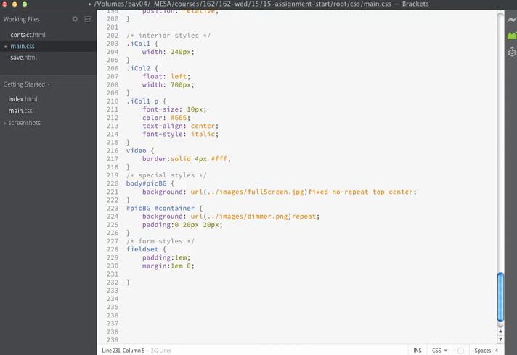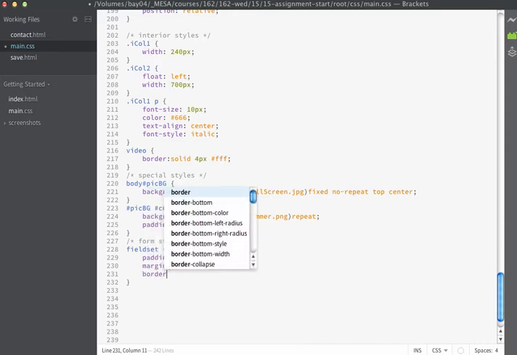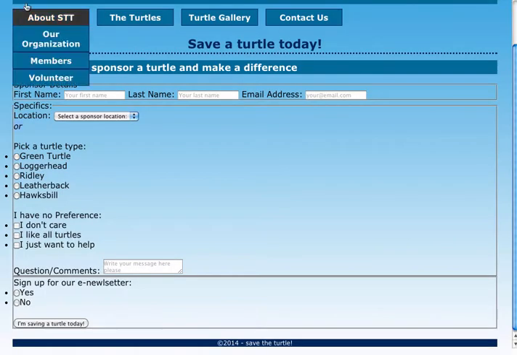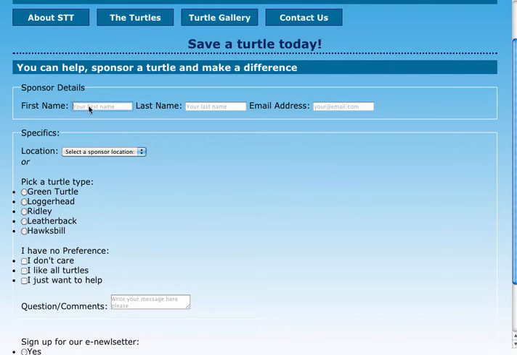And then I'm going to set a border, and I'm just going to define my border to be a small white 1 pixel line that goes around the edge of the field set tag. If we save now and look in the browser, you can see how it already looks much better.